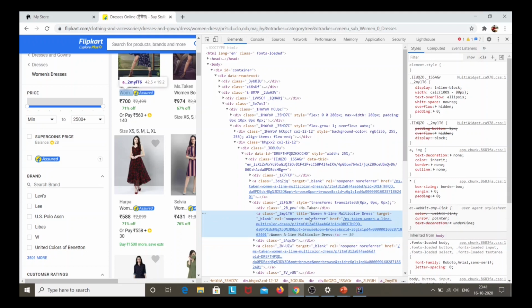No, right? So how will you identify this element? We will inspect this element through link text. That is the link text which is written over here. Here you can see women A-line multicolor dress. You can see this text written over here, right? We're going to inspect through this text. This is the link text that is given over here. And the A tag, which denotes the anchor tag, is used for links in HTML. Okay, so for clicking the links in Selenium, we will be using the link text locator.